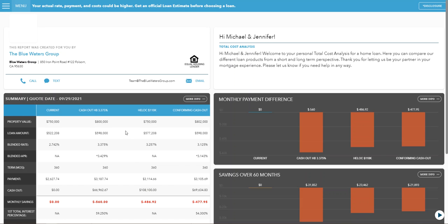Now, the difference between these cash out options really comes down to timing, as I mentioned earlier. What I mean by that is, in the coming month, probably early to mid-November, the Federal Housing Finance Authority, FHFA for short, is going to announce an increase in loan limits for California and every state for that matter. Currently, $548,000 is the limit we can go to and have it be a conforming loan. When we go over that loan amount of $548,000, it becomes a more expensive loan because it's considered high balance.